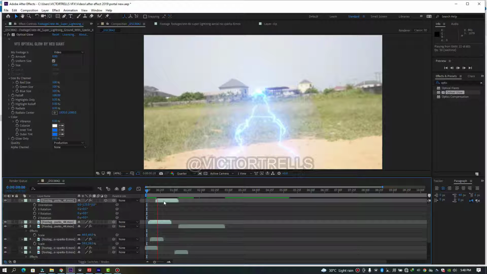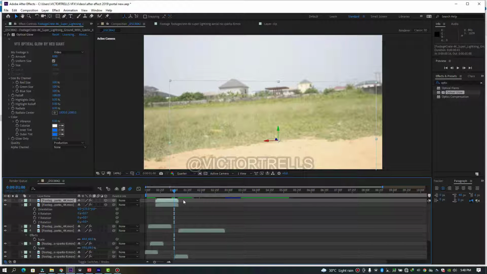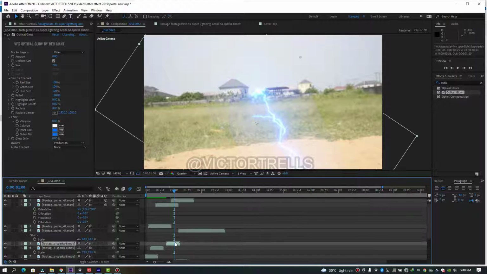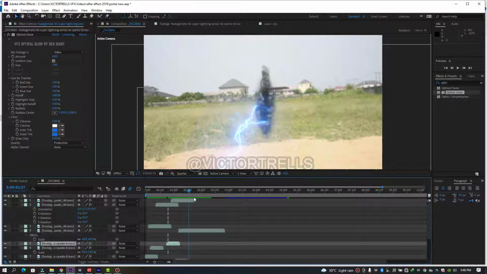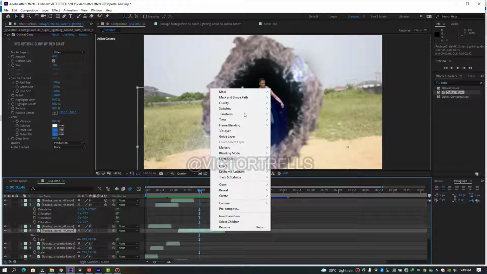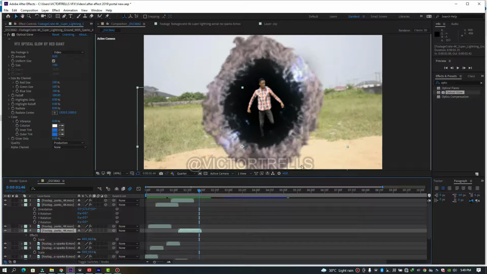If you play now, you can see it comes out very fast now. So yeah, we have this now. I'm going to duplicate this one more time, and then do this also to the lightning below. The lightning is like an endless lightning that strikes, and then it comes out, and then you have this now. Now the last lightning, this part, we also need to make a little bit faster too. So come over to time stretch, make this also 50, the one that comes out at the front.